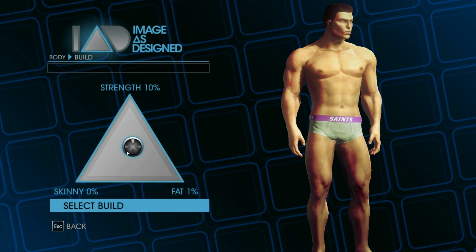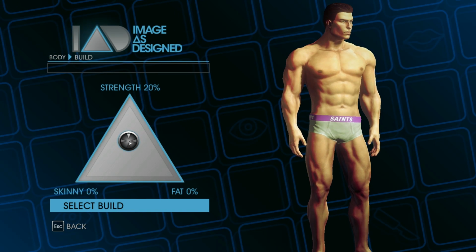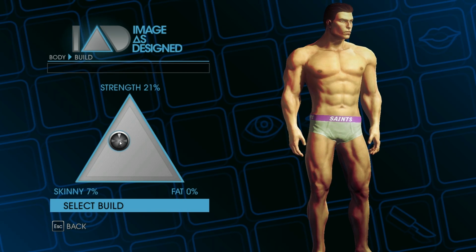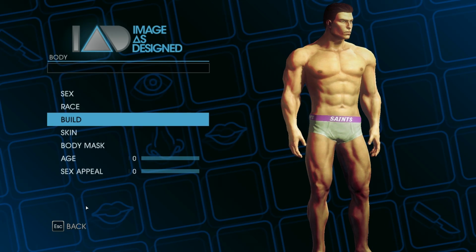Get out of here. I'm going to go for the middle here. Straight in the middle. Maybe a bit more in strength. We're going to buff it up a little bit. There. Maybe a bit more in strength and a bit more in skinny, or strength and fat. I don't know, it doesn't change that much. Let's just leave it like that, select it.